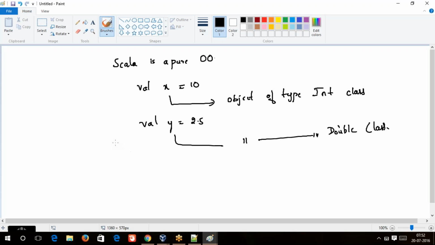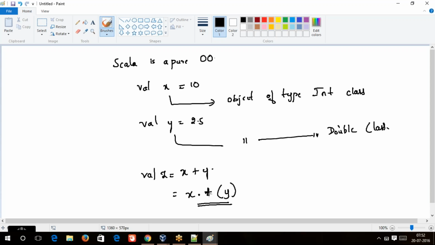All are objects in Scala. Anything that we create is an object in Scala. So when we say val z equal to x plus y, it is nothing but x is an object on which the plus method is called, and to which y is passed as a parameter.